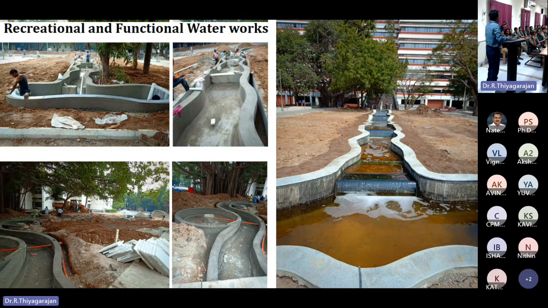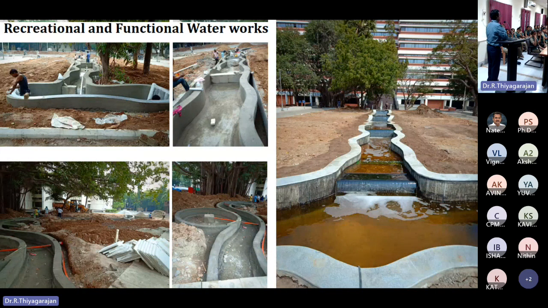Again, one more opportunity, for a cascade here. Now this is in a lecture hall complex again in IIT here. They have a lot of wildlife, and wildlife needs water. Now how do you water them? There have to be shallow ponds or shallow pools. In pond water, the chance of water getting contaminated is much more compared to flowing water. Now how to ensure flow? You have to have a cycle.